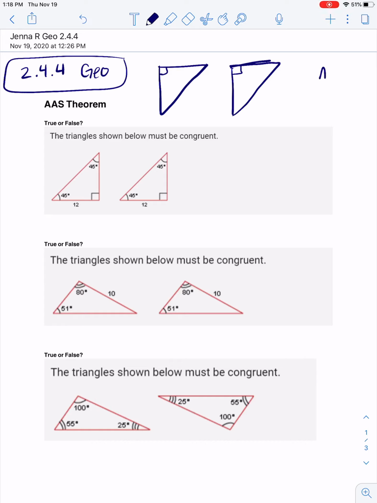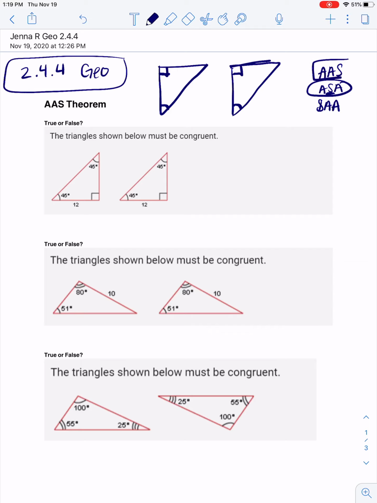So if we think of all the ways that we could write two angles and a side, it could be two angles and a side like that, or two angles and a side like that. All of those are possible. It's the order that matters. So angle, side, angle: let's say this angle up top is 90 degrees, this angle up top is 90 degrees, and these bottom angles match. And this side right here would be in between the two angles. That's angle, side, angle, okay?